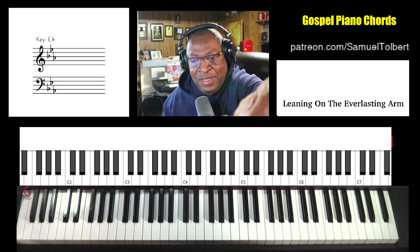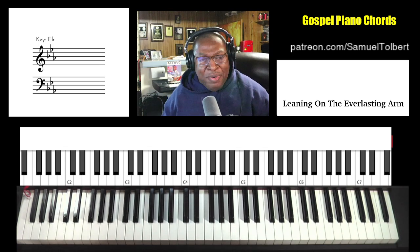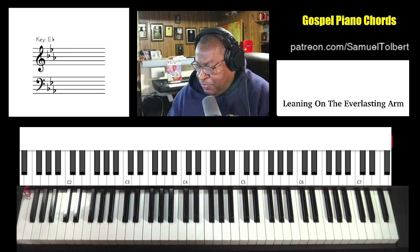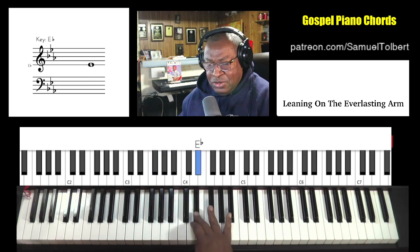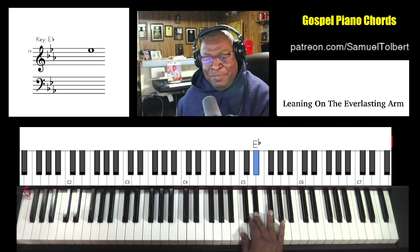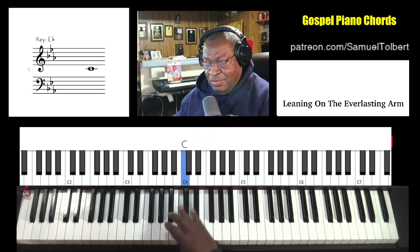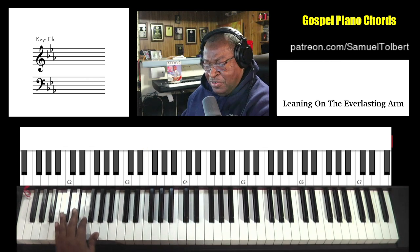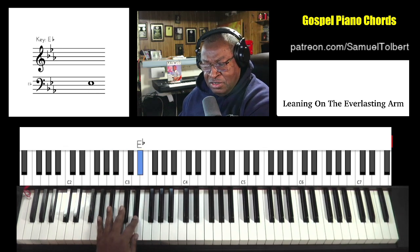It's just this camera. Leaning on the Everlasting Arm by the Reverend Timothy Wright, key of E flat. Let's get into it. Our E flat scale, major scale, two octaves. And take it back down. And the same for our left hand. One octave.